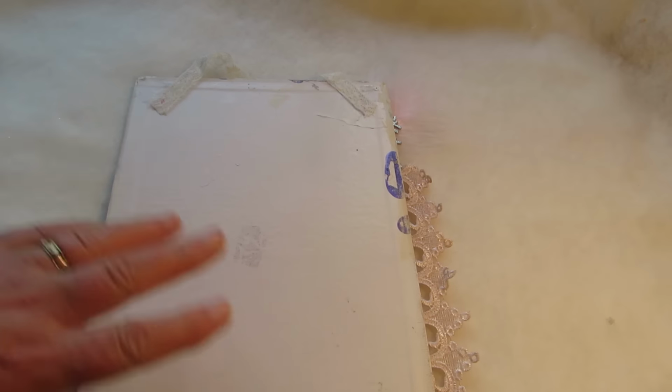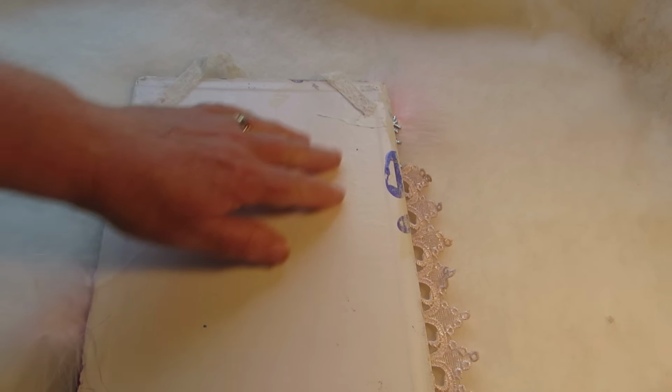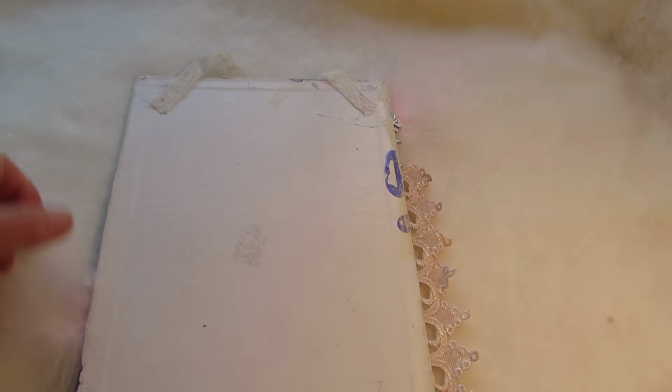I bought three canvases. I meant to have the other one here to show you. Bought three canvases from an op shop, or thrift shop, charity shop, and they were all painted in really bright, vivid colours, and then splotched over with all different other colours. I got them for 50 cents each, so they were bigger than I would want for a Christmas wall hanging, but I'm quite happy at the end.